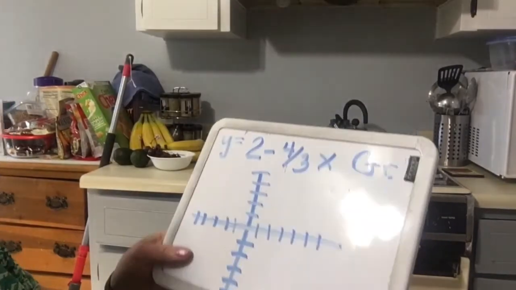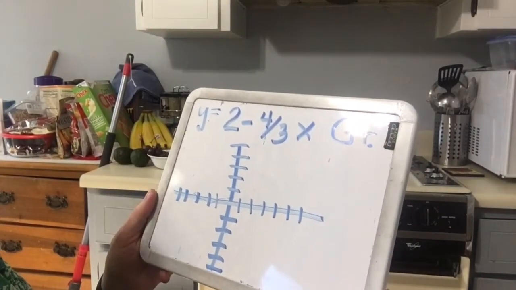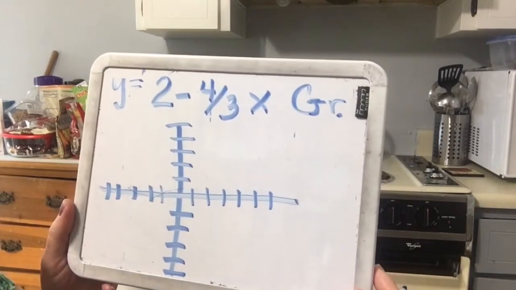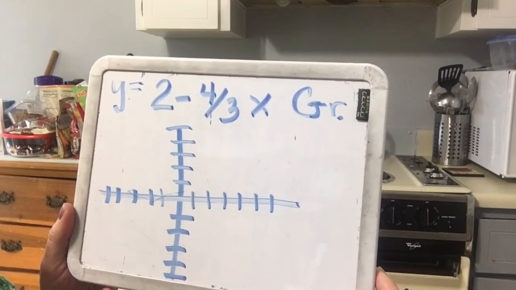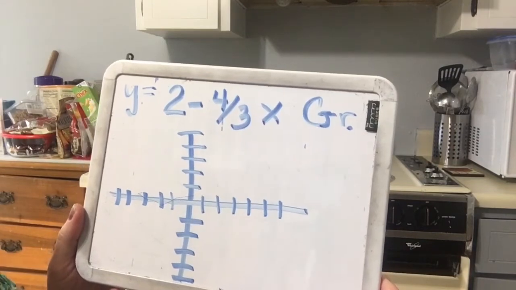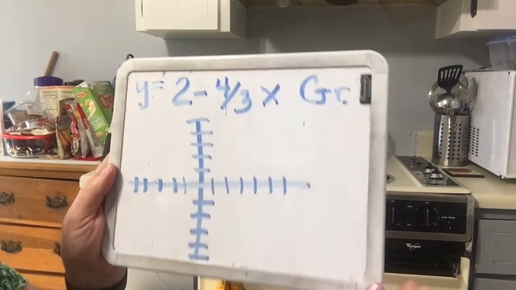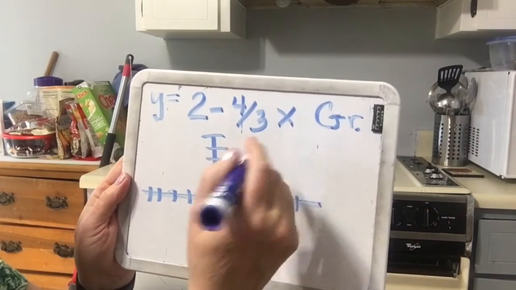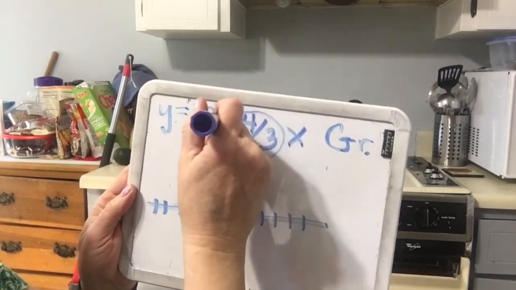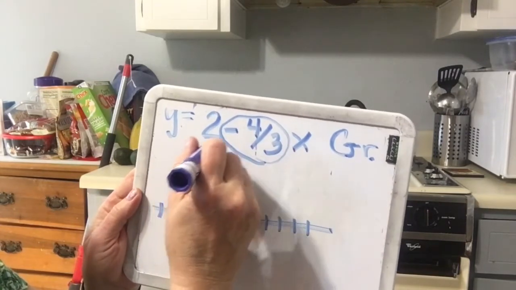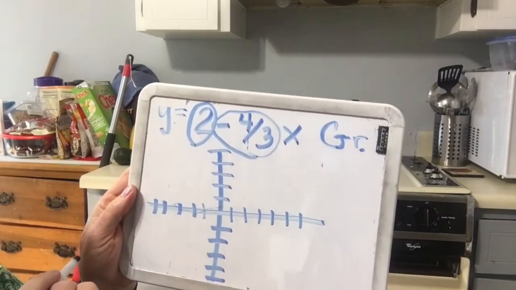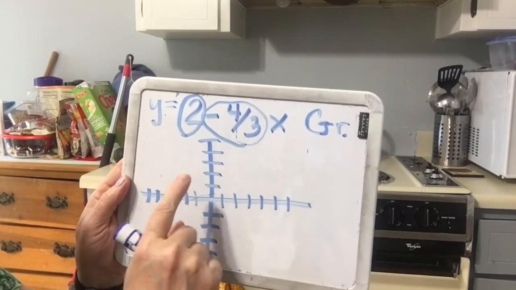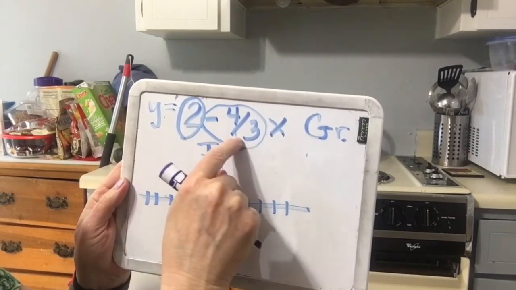Okay, so this is problem number 30 under 1.1 in your textbook. It is a line, y is equal to 2 minus 4/3 x, and we're going to graph it. Notice that our x, which is usually in the front, is not in the front. So this is our slope, and this positive 2 is our y-intercept. We're used to seeing it flipped around. So we're going to graph by y-intercept and slope.